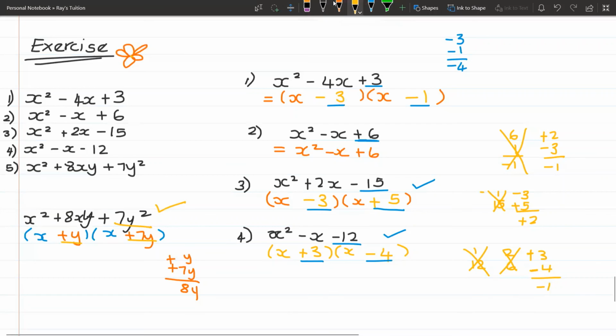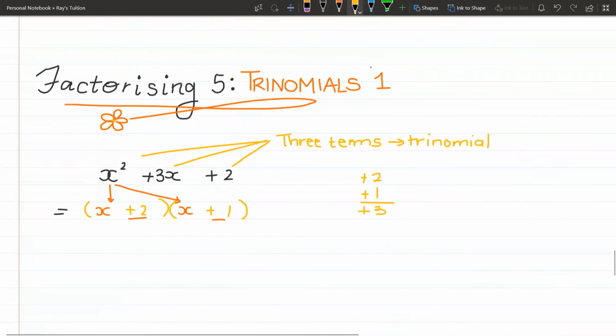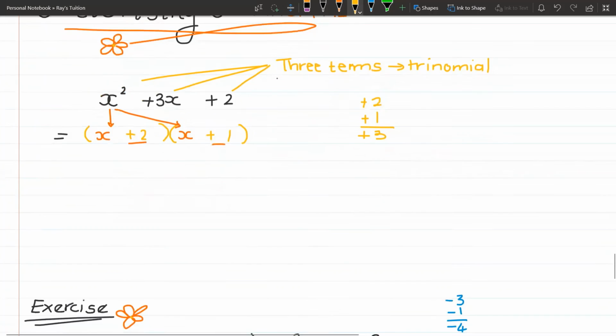I hope that you have understood this, but we'll go over the steps one more time. Remember, the first thing is to put out two brackets. Then you want to put an x or whatever the first term is. You want to have the product of that in each of the brackets. And then finally, we look for the factors of the last term. And then we look for how do we add or subtract those to get the middle term and add it. The last step, which is very, very important, is to do a check that your factors are indeed correct.